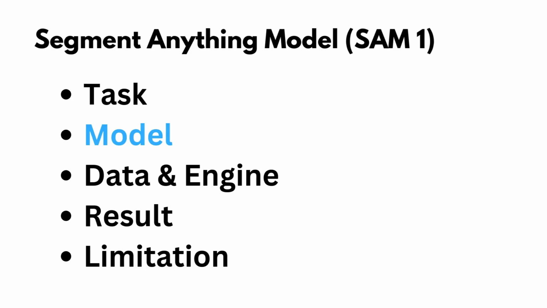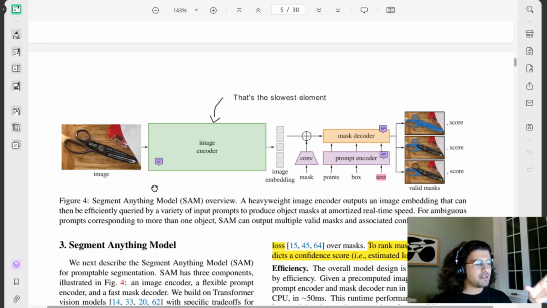Now that we have a good feel about what SAM is trying to achieve and how it runs, let's take a deep dive at the model architecture. So the architecture kind of looks like this. You have your three main blocks that we're going to see in code soon, the image encoder over here, a prompt encoder over there. We have the code for that. We don't have the code for the text. We'll see why in a minute.